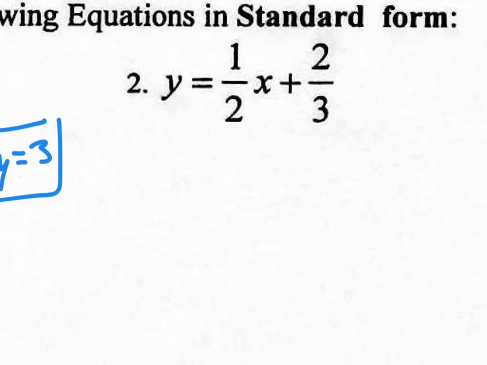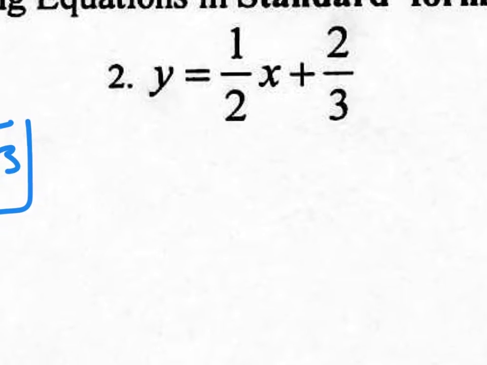So let's try number 2. What would I do to get rid of these fractions? Multiply everything by what? By 6 is the best option. Because if you multiply everything by 6, it'll get rid of both fractions at the same time. Now you could get rid of the 2 by multiplying everything by 2, but then you have to get rid of the 3 by multiplying everything by 3. So it's easier to get it all done at once by multiplying everything by 6.